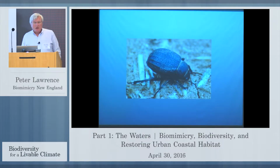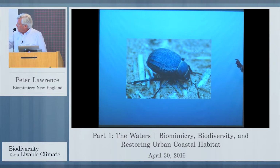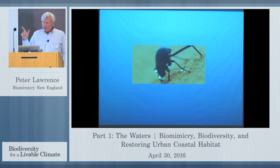The Namib beetle. Namibian desert is probably one of the driest places. It is one of the driest places on Earth, and you can tell by the text running through there. This was a slide I wasn't supposed to use, but it was the one that illustrated the bumps. The bumps are very important, and the channels on the back, hydrophobic and hydrophilic surface. There's no rainfall at all, and this character climbs up to the top of a sand dune, faces the ocean, and the water runs down its back and into its mouth. So no rainfall at all, twice a week I'll go up and catch the fog, and that's how it survives.